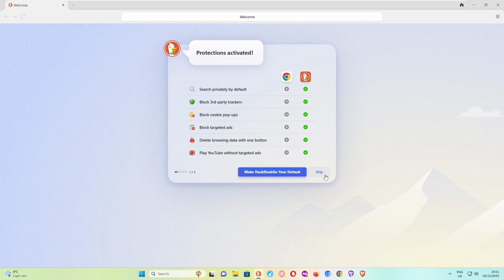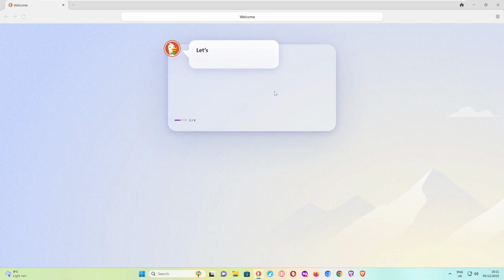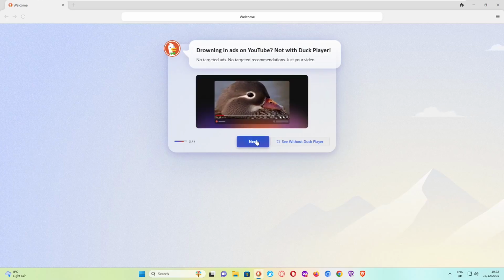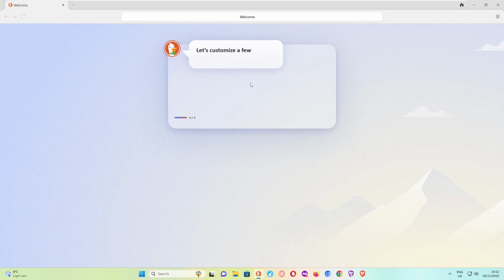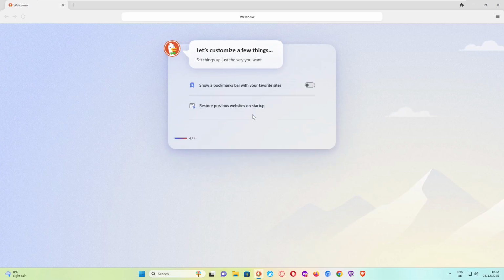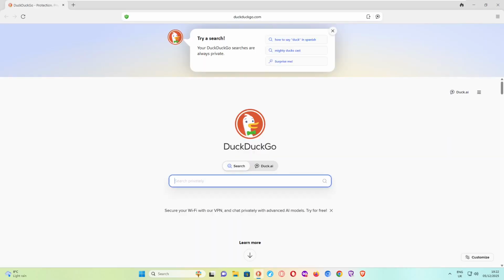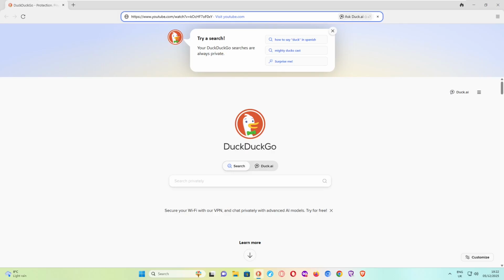Okay. So it claims it should block the ads, so I guess we'll see in a moment whether it does that. I do have to say this is a bit like OperaGX, that they give you the interactive installation thing. We're not going to set up any of that stuff because I'm not entirely sure what it does, and I'm just going to go off what it has by default.